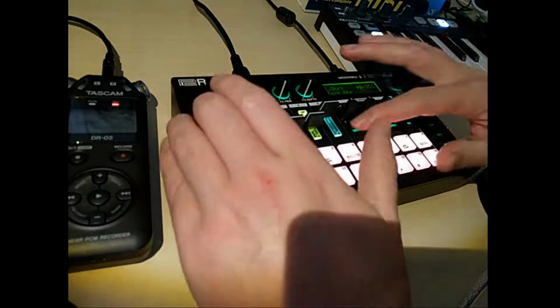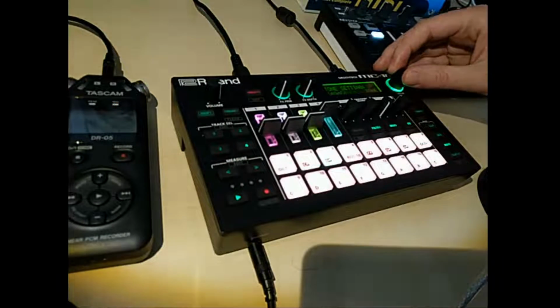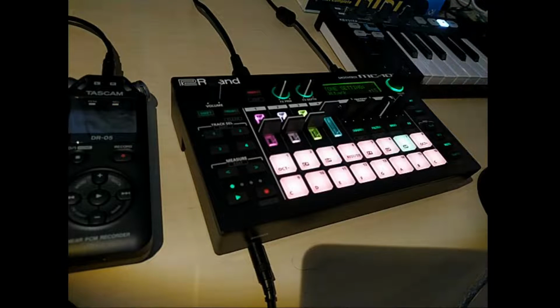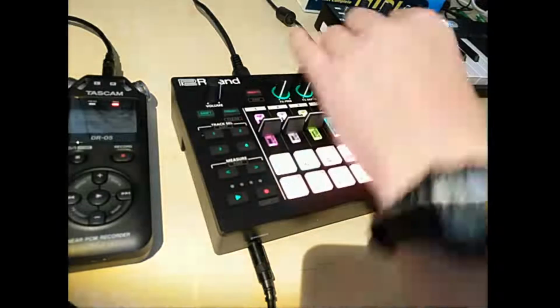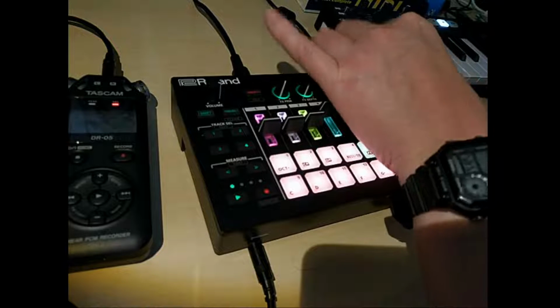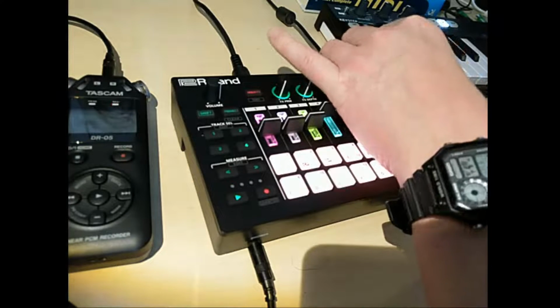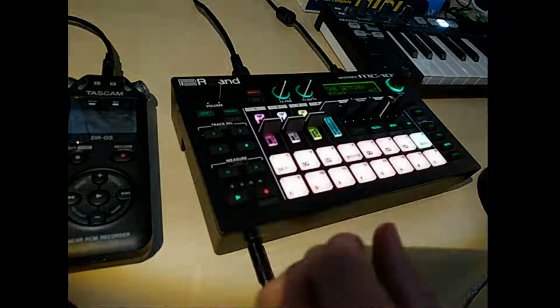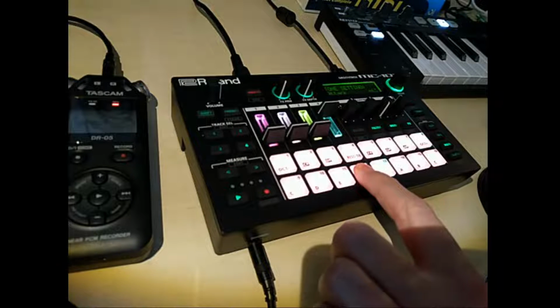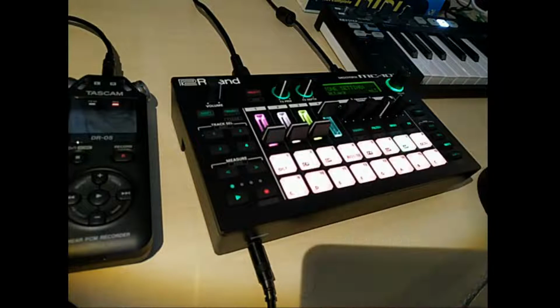Yeah, you can change the attack. That's pretty cool. Then you get that violin-y sound. Add a bit of attack. Negative attack. Whoa, shit. Why is it freaking out like that? Oh, it stopped freaking out.